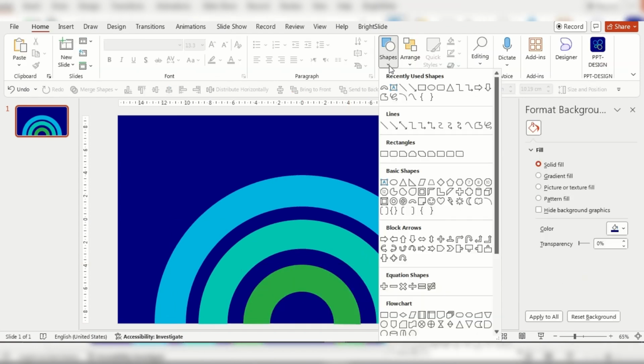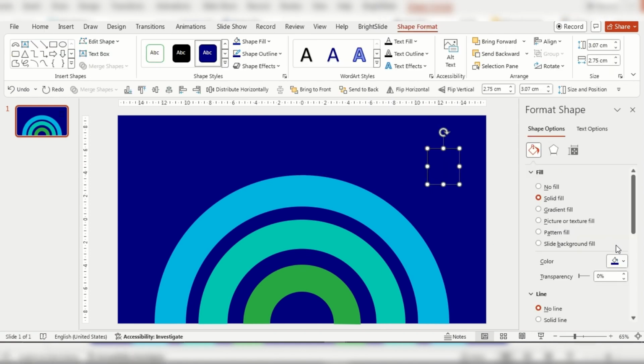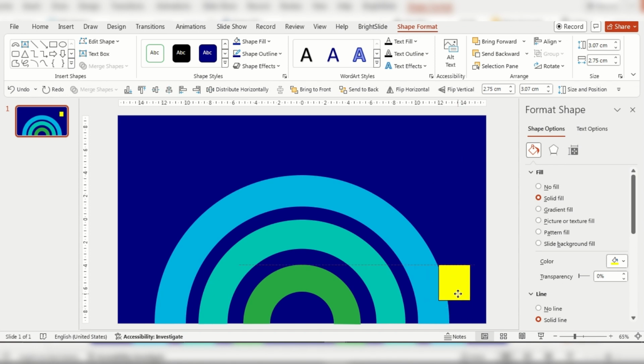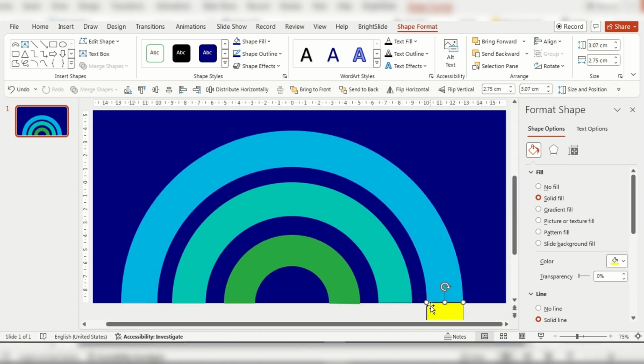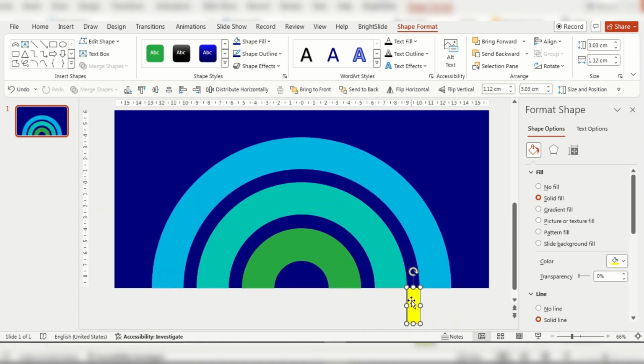Now let's make sure that our graph is neat, and for that we will use an easy trick. Click on Shapes and choose a rectangle and measure the width of your first arc, and resize the width of the rest of your shapes to match like this. Repeat for the gaps between your shapes.